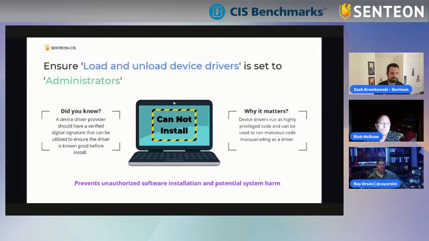This is one of the easier ones. If it's a printer driver, it doesn't work. No, I'm kidding. Especially if it's a Windows printer driver. No, this is one of the easier ones because you talk to 100% of MSPs and ask them, do you let your users install their own software? And unanimously, they all say no. Why would you ever do that? Absolutely not. It's crazy. This is the same thing, but for drivers. And drivers operate with high privilege. So when they're operating with high privilege, they can do all the nefarious stuff.